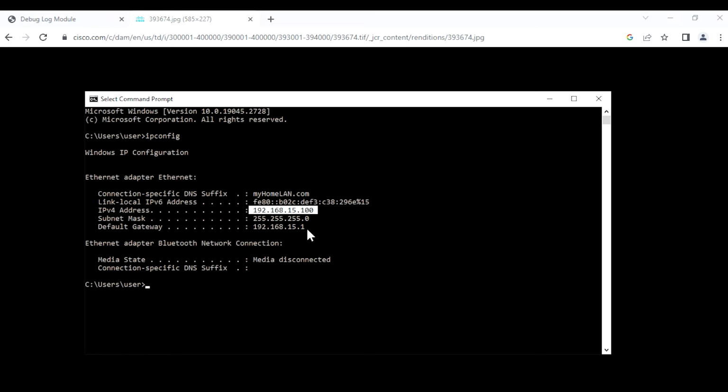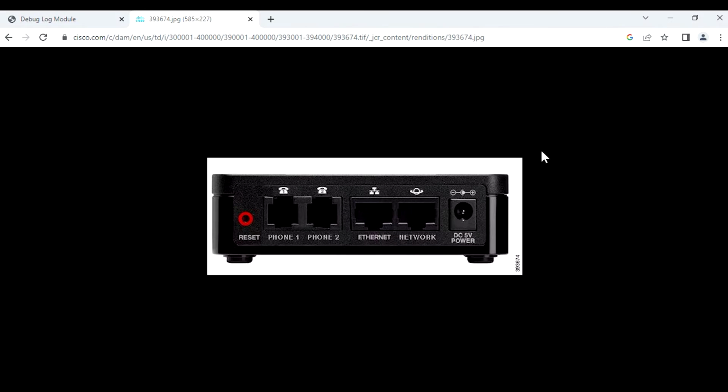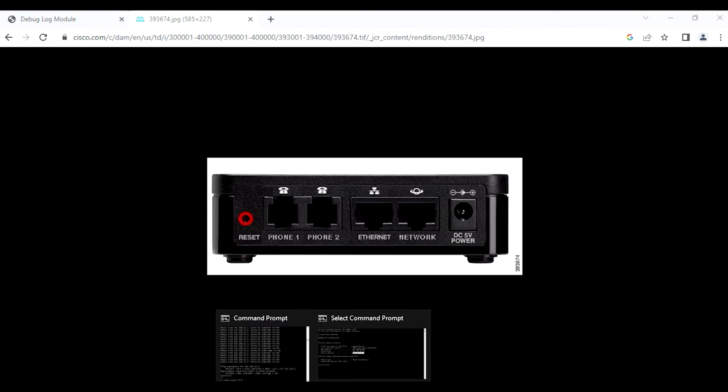And then the actual IP address of the ATA192 is going to be 192.168.15.1. So again, this is assuming that the ATA192 is running in router mode, which is the default setting for it.